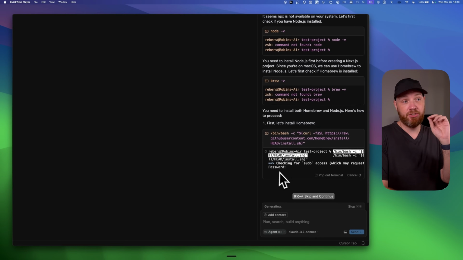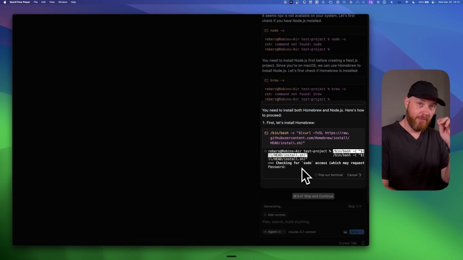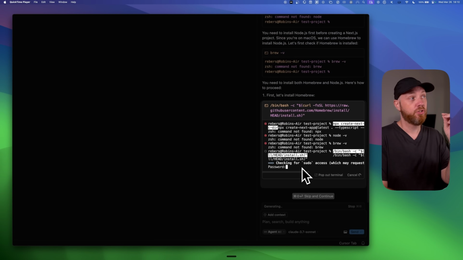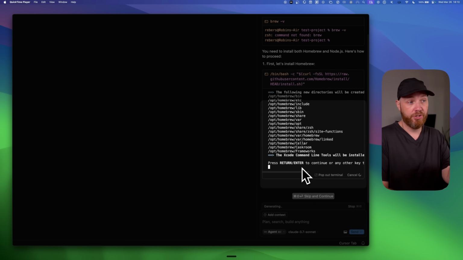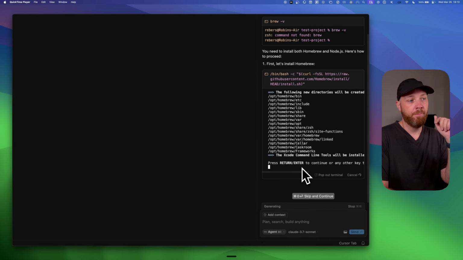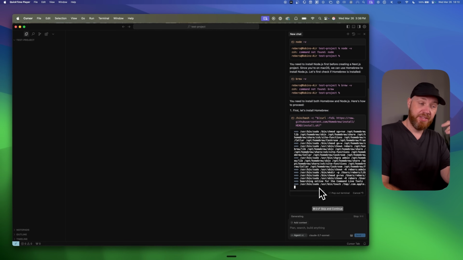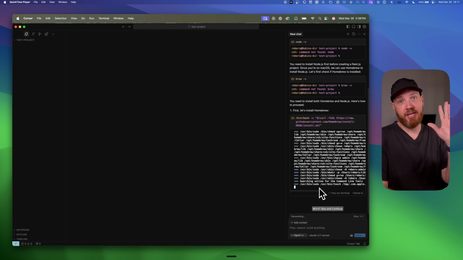And here is something that you need to pay attention to. One of these commands is very likely going to ask you for your password. This is a one-time thing. You will never have to do it again. But right now, you click into this box and you enter the same password that you used for your Mac. And after you've done that, you just press enter, and then it will ask you one more question if you want to continue the installation. So press return, do it again, and then you will see it will download a lot of stuff in the background. I'm going to speed this up here, but in reality, this is going to take a few minutes.